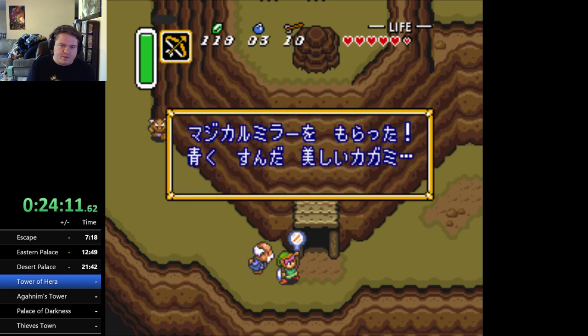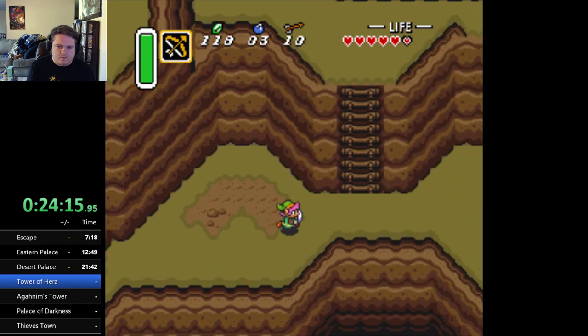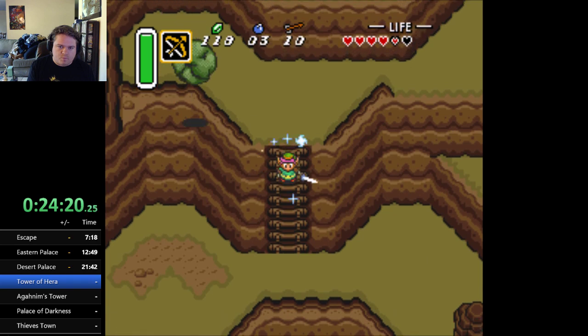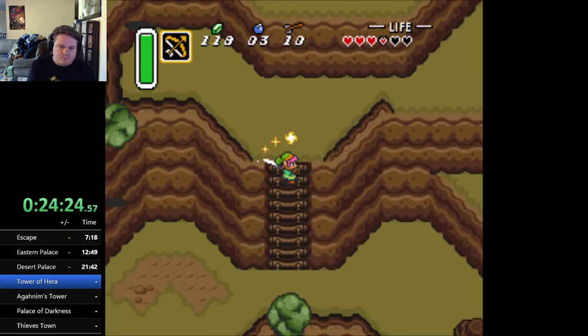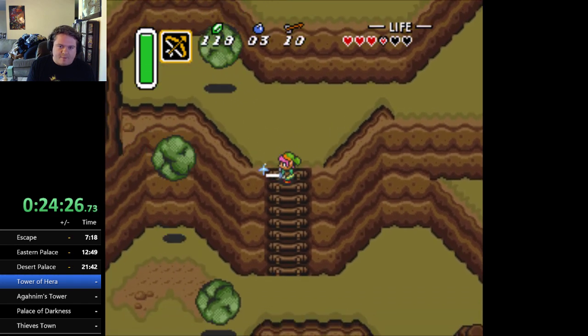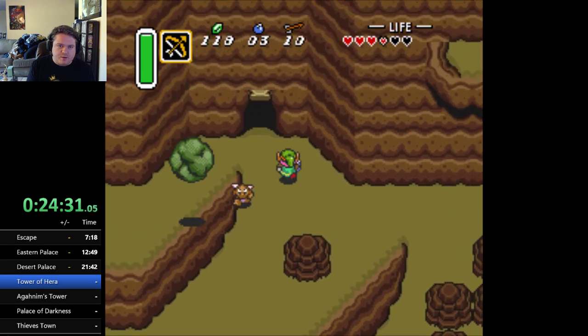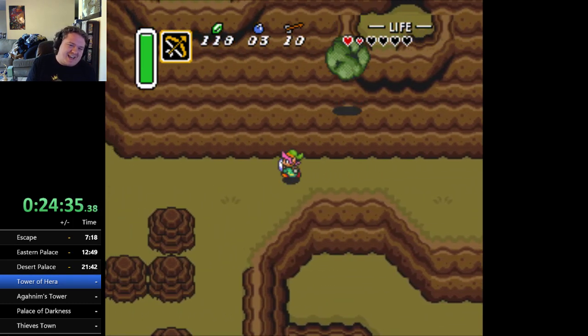Here we're given basically the most important item in the game. Didn't get it. I'm gonna try again. One more time. Nope. We're just gonna dodge boulders now. Oh, I did get it. I can't swing my sword. I did get it. I just wasn't on the ladder.